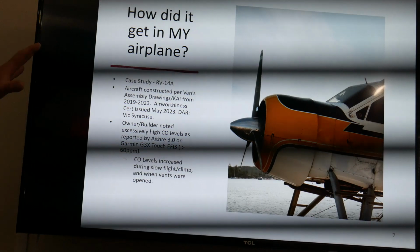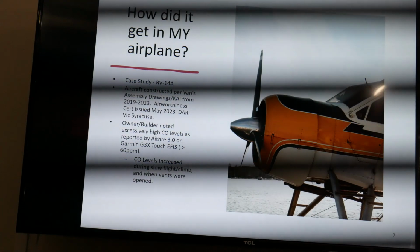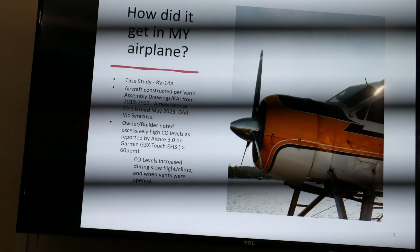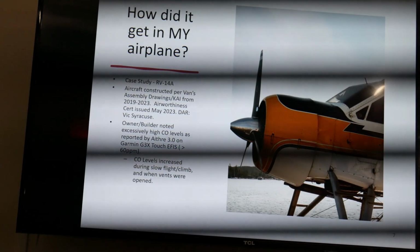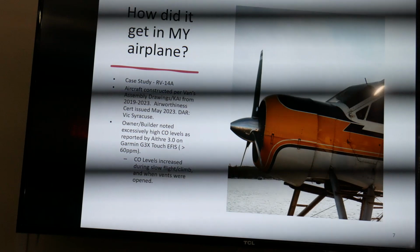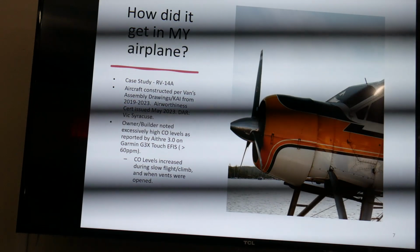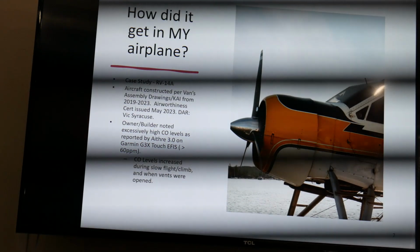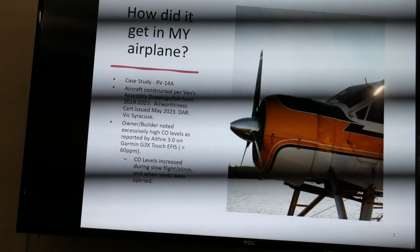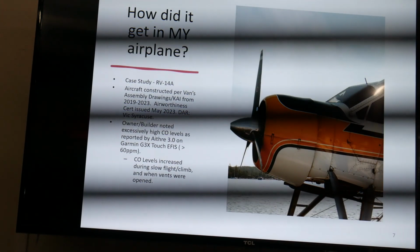And I'm sorry, this airplane, RV-14A, if you've been working with Van's stuff, you'll notice that the RV-14, the RV-10, the RV-12 have a much different construction methodology than the older RVs. Van's is very prescriptive about what to do, how to do it when you're building these things. So they've kind of moved from being an RV-4, RV-6, 7, where you kind of had here's your basket of parts, there's the plans, go, right? The RV-14 is very, this sequence, this part, this rivet, pause, this chapter, they go through everything. So this plane was built per plans, per the steps, with a slight deviation that I'll mention.